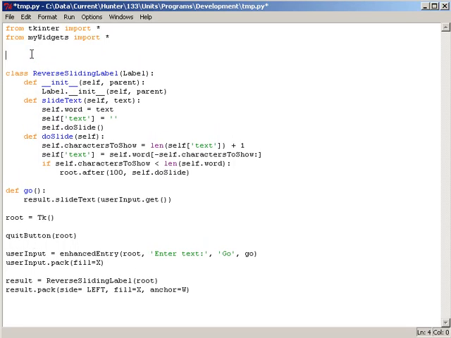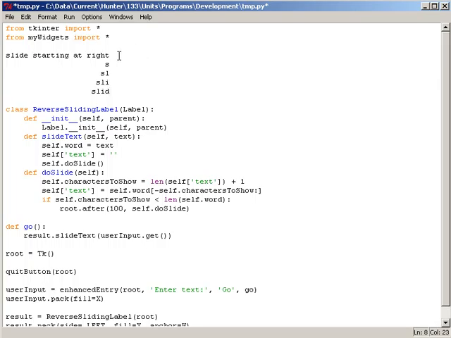And let's think for a moment about how it should operate. If the user types in a long phrase like this one that's, say, 23 characters long, then the first display should show 22 spaces and the first character of the string, then 21 spaces and the first two, and so on. Notice that each display includes 23 characters. The number of spaces goes down one by one, and the number of characters displayed goes up one by one.